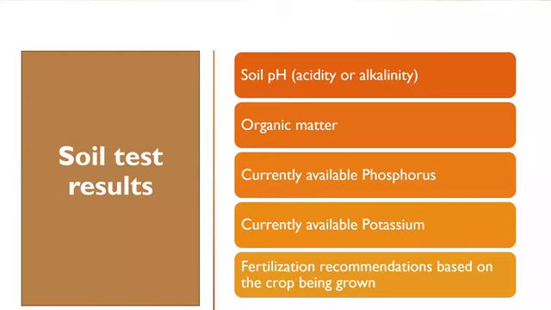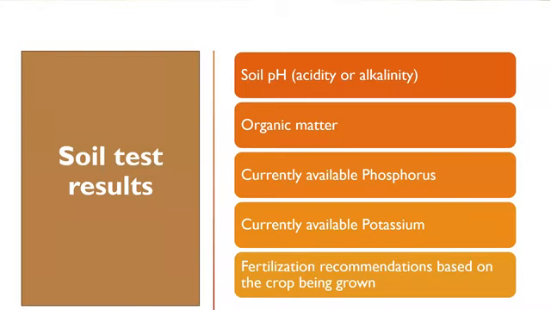So what do you get? I took my soil samples, I did my part of the job, I got all my samples together, I mixed them, I mailed them in, and now I'm just hanging out waiting for my results. So the things that you're going to get back from the lab, if you do a general lawn or general yard soil test, is your soil pH. And your soil pH is a measure of acidity or alkalinity. So is your pH low and it's acidic soil, or is it high and it's an alkaline soil?